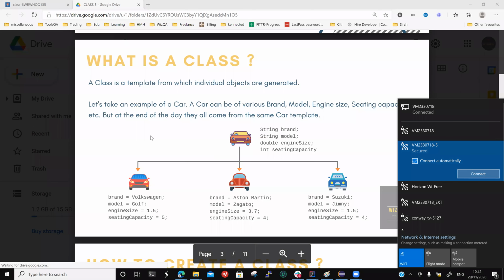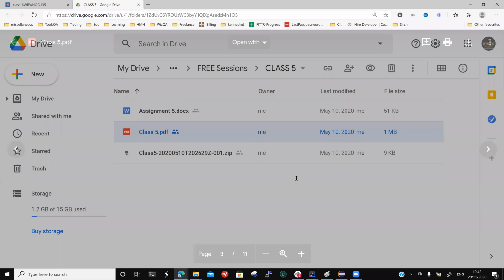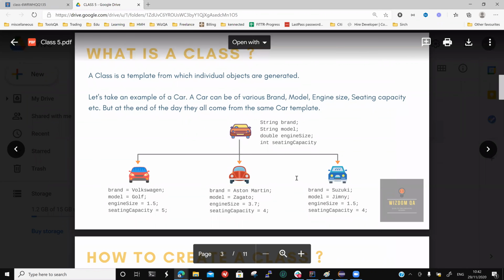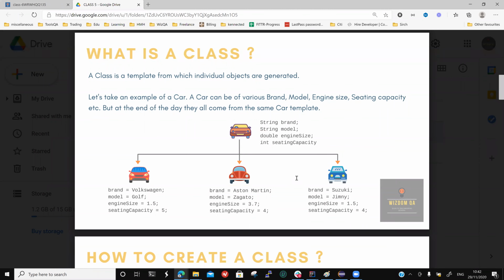Okay, let's see. Java is an object-oriented programming language, and it is absolutely essential for us to understand what a Java class is. A class is basically a template from which you can create different instances.